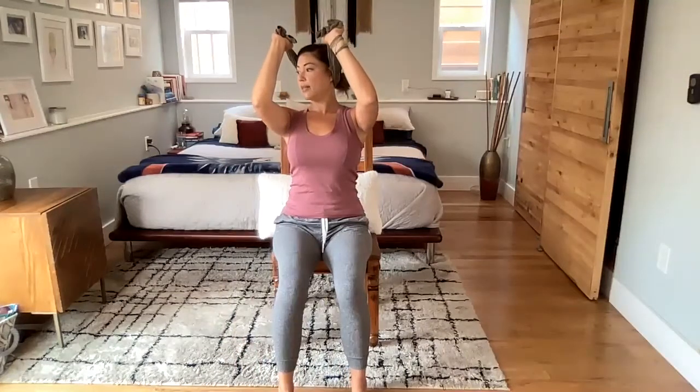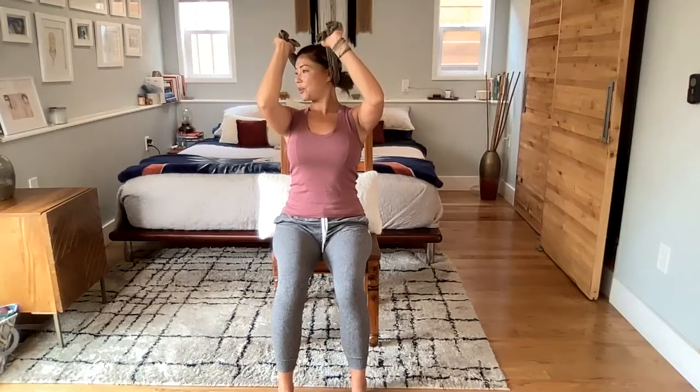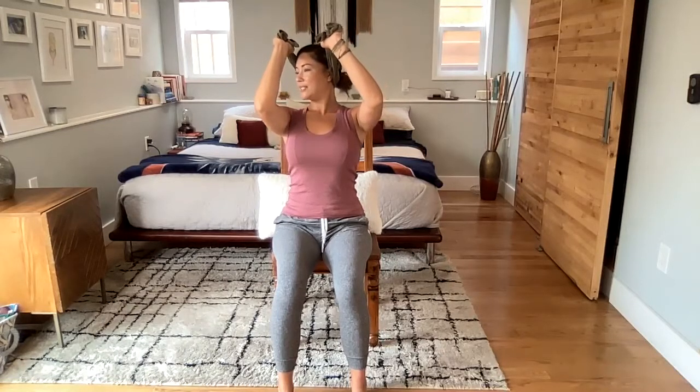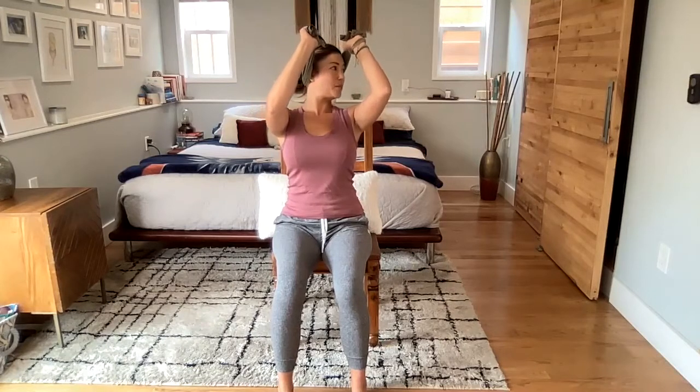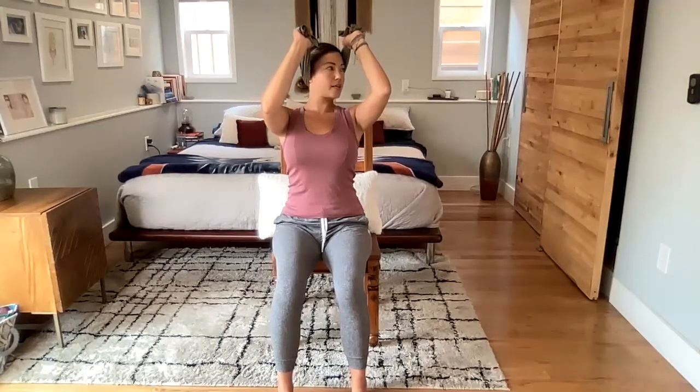Okay, effortless neck. You're gonna pull forward from the right hand and let the head rotate to the left. Forward and switch. Yeah, and you're using your arms. Don't use your head, don't use your neck. Use your arms to rotate. It's gonna feel so good, so effortless. Relax into it, heavy head. You will feel your arms a little bit, but this will allow you to release some of those tight muscles in the back there, and in the back of the neck. Good, and then release. Good, that's it. Take a few shoulder circles.